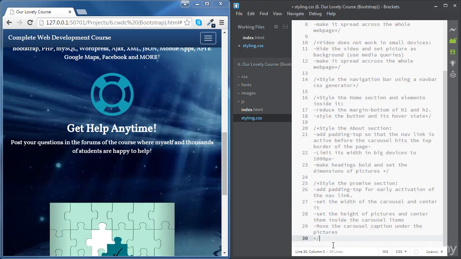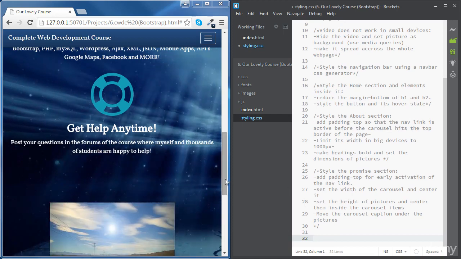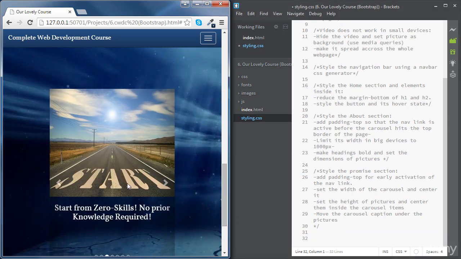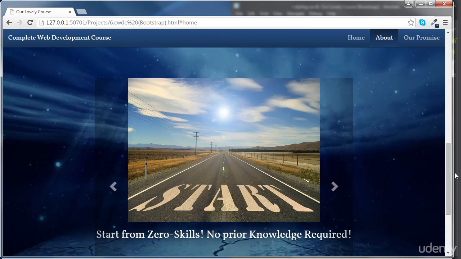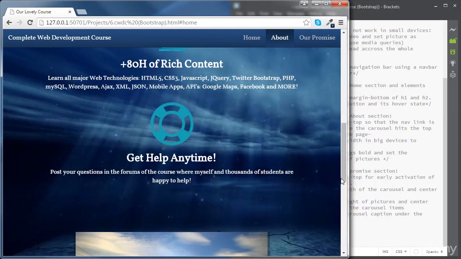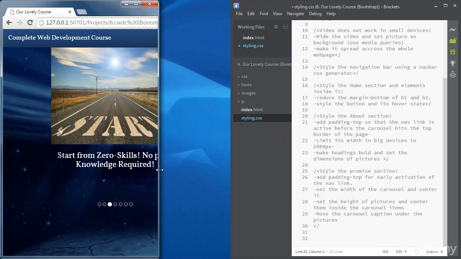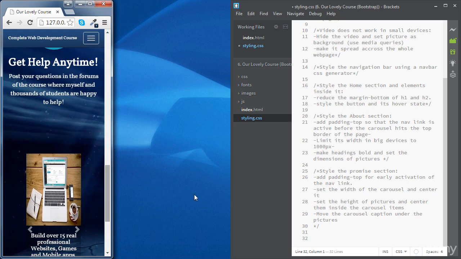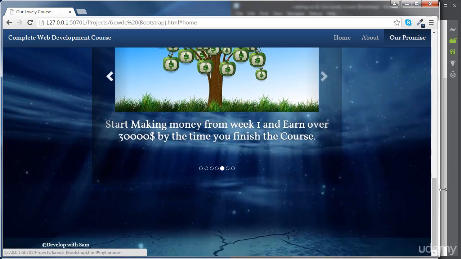Okay, and finally, we are going to style the pictures inside the carousel items in different device sizes. You can notice that these images change their size depending on the width of our screen. We're going to do the same thing for the nav brand.